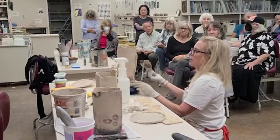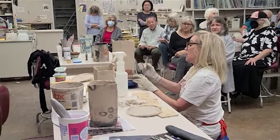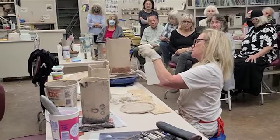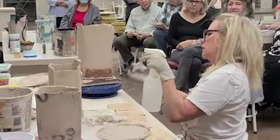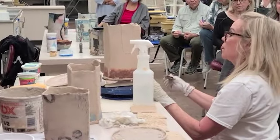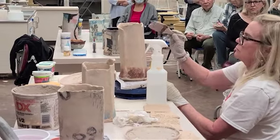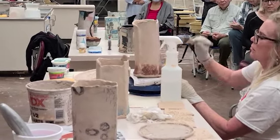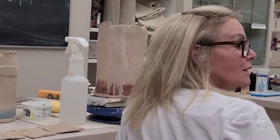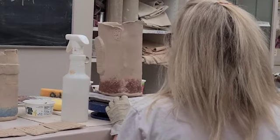I'm not going to put it everywhere because I don't want it everywhere. But this is pretty light slip. And I see how I'm watering it? It's going to drip down, and it's going to go over that color. She's using water spray? Yeah. Why do you spray the water? You don't have to spray it down. That's just what I like to do.